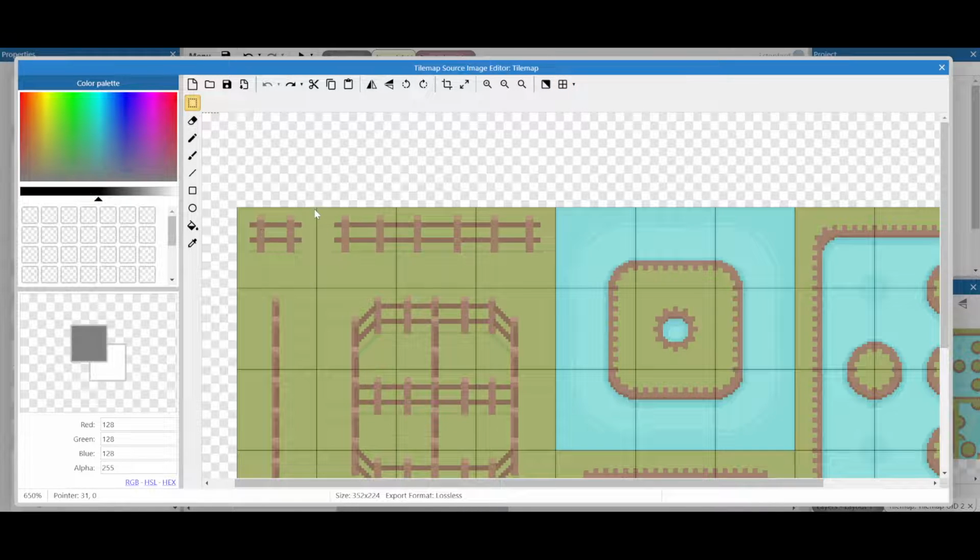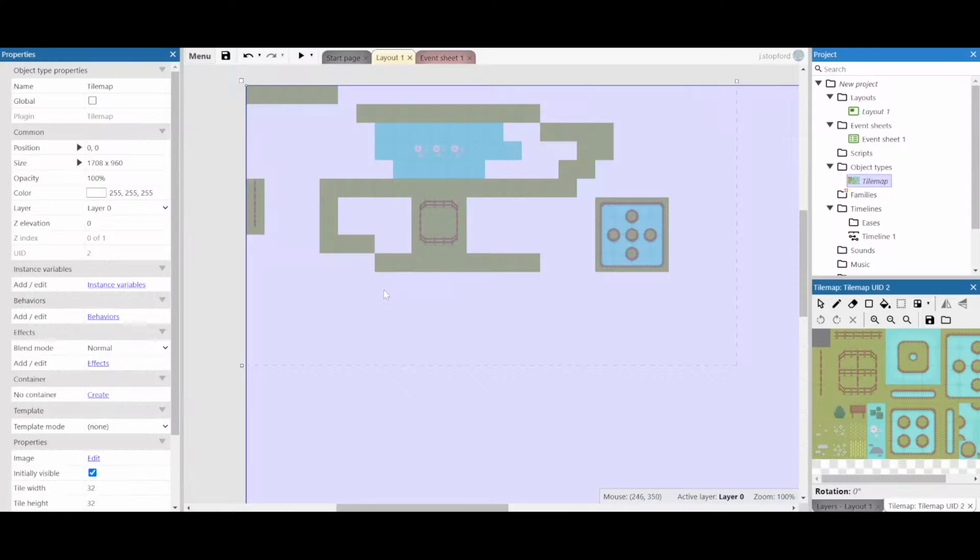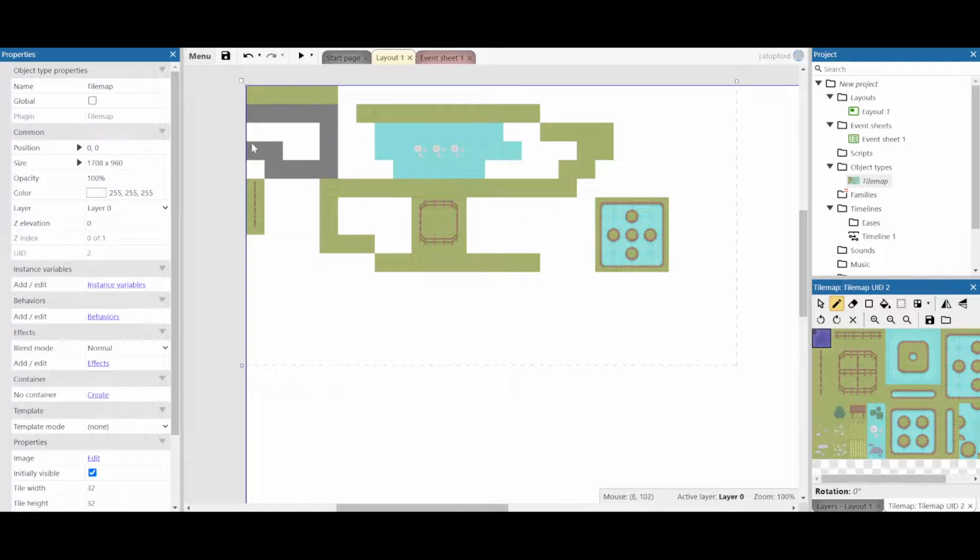So we know that as long as I'm painting within this black grid, this tile will be the only one that's affected. If I just make this grey, we can use the pencil tool, or I can use the square tool without a border, and then just fill that with grey. Obviously this isn't going to look very nice, but this is to show you how it's edited. Then if I paint that there, it paints that grey.